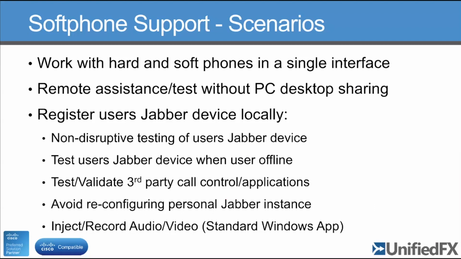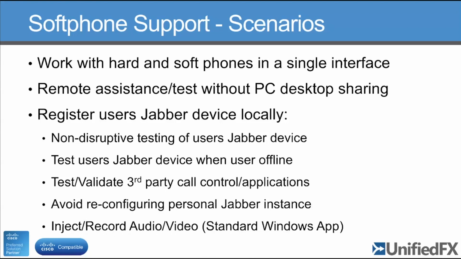So that means that whether the user's online, offline, or whatever, doesn't really matter. You're going to take their Jabber instance, register it locally within PhoneView, and then test and drive it from there. So the user doesn't have to be online. It opens up the use cases quite a bit wider, but the key thing on that bullet point is that it's non-disruptive.